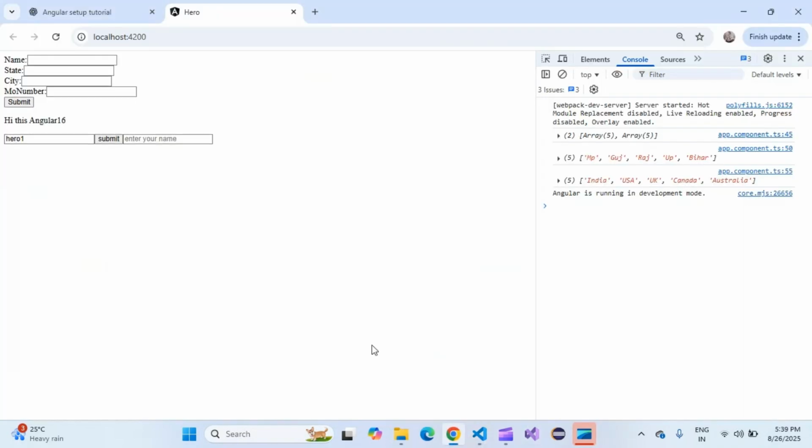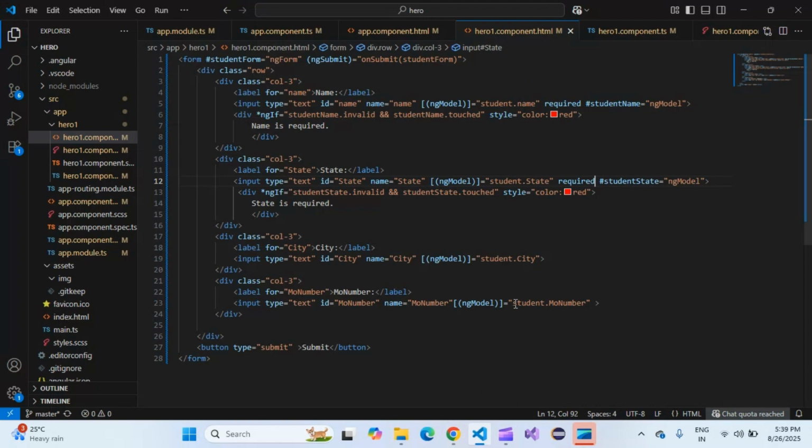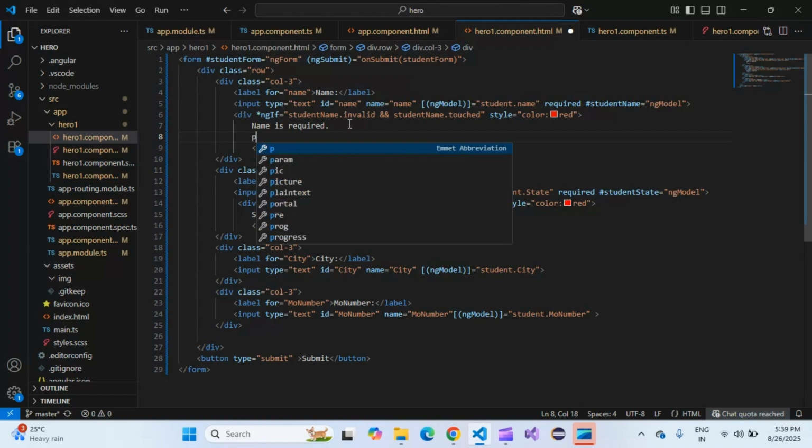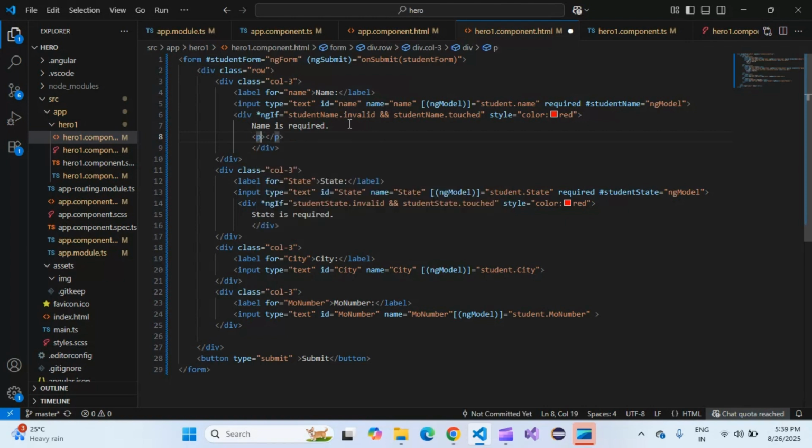Now let's check for state. Yeah, now it's coming, state is required. We can similarly add those validations for city and mobile number also. Let's check with name, adding some other validations.